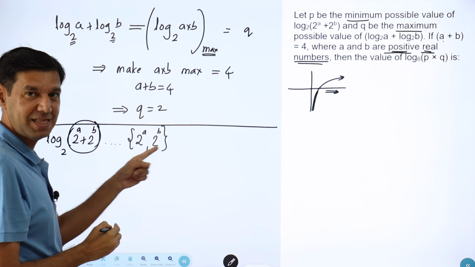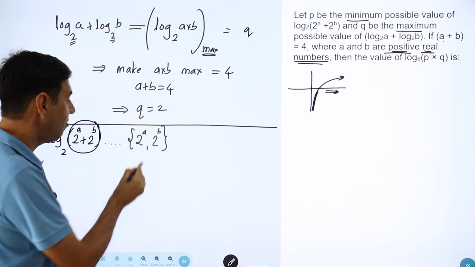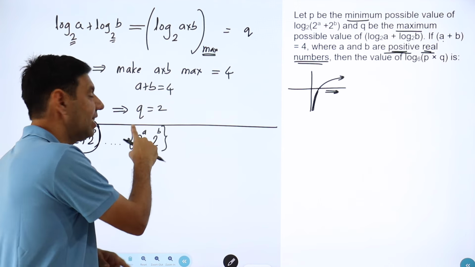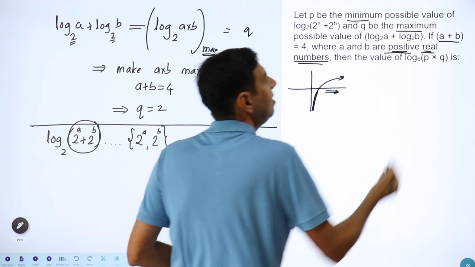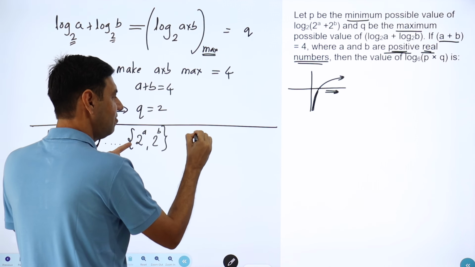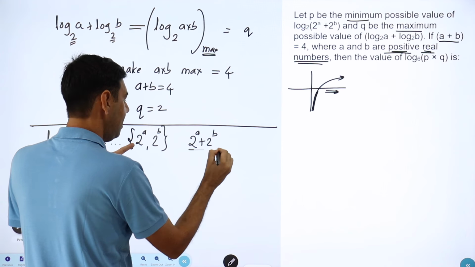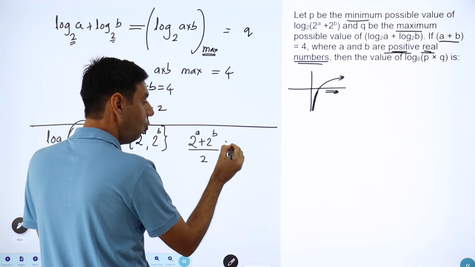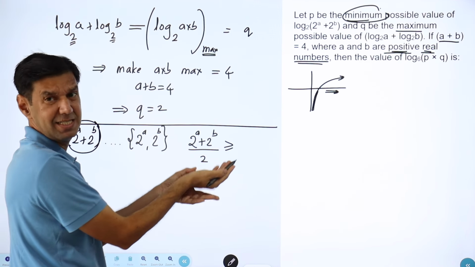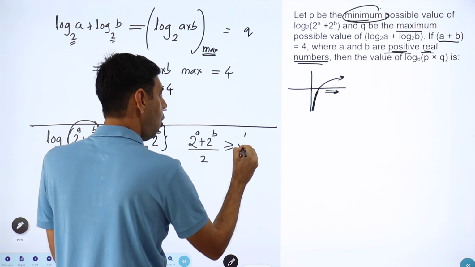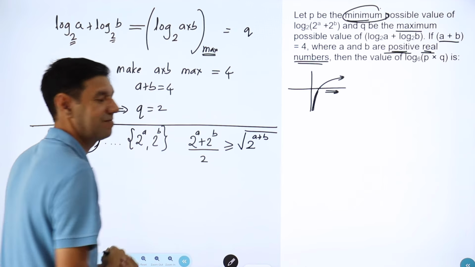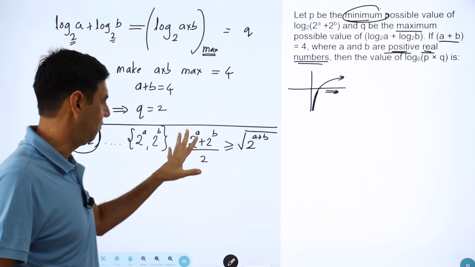And when I find the arithmetic mean, I'll have this expression. And when I find the geometric mean of this, when I multiply this, I will end up adding the indices. And adding the indices will lead me to A plus B. So I'm comparing the AM-GM of this term, 2 raised to A plus 2 raised to B by two, and I don't know how or where it is going to lead me. Is it going to lead me to the minimum value or so on? But let's try. So it is the square root of the product of this, and the product of this is 2 raised to A plus B, and that is where it worked.